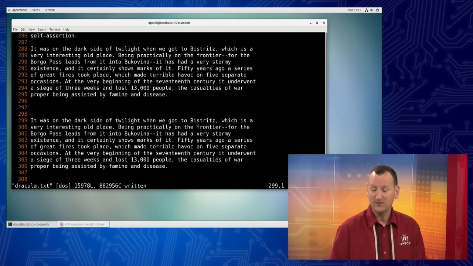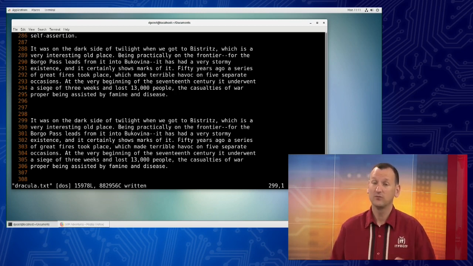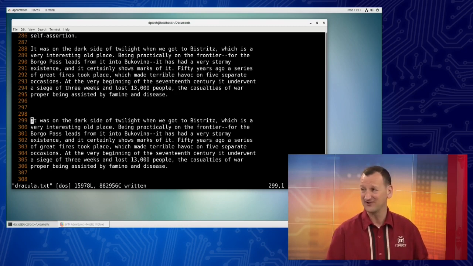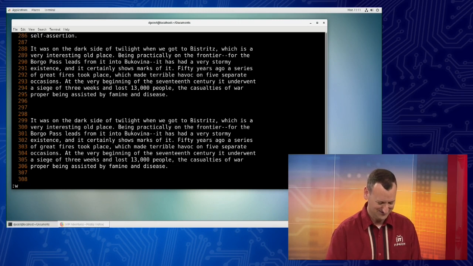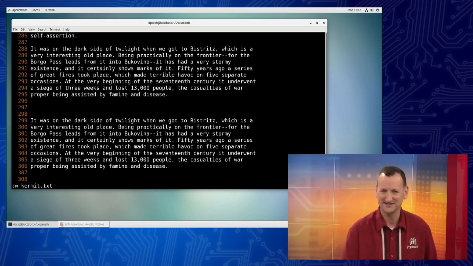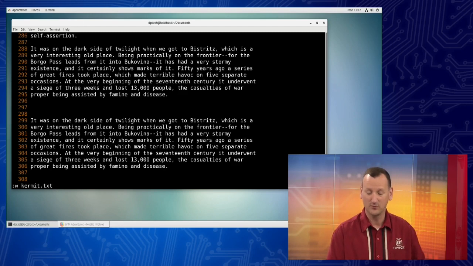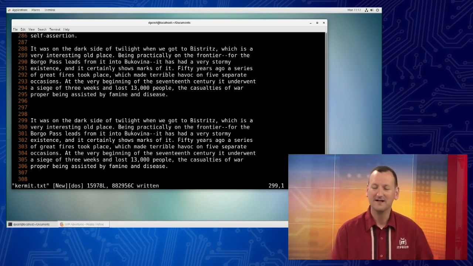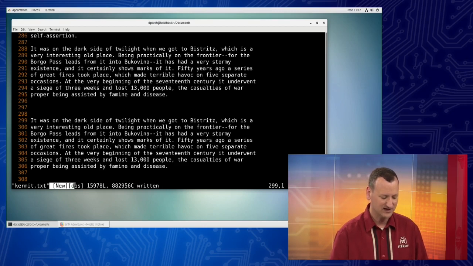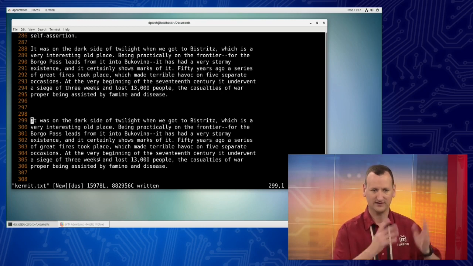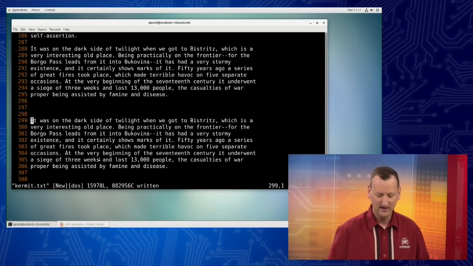So for example, let's say I want to save it with a different name. We've replaced Dracula with Kermit. So it doesn't necessarily make sense that this document is still called Dracula.txt. Maybe I want to save it as Kermit.txt now, right? So I can come in and just say colon W and then Kermit.txt, right? So colon W and a space, and then whatever you want the file name to be. And when I run that, now it's saved under a different name, and I can see down there at the bottom, Kermit.txt, it's a new document. So it shows me it created something all new, and now there it is in all of its glory, Kermit.txt.